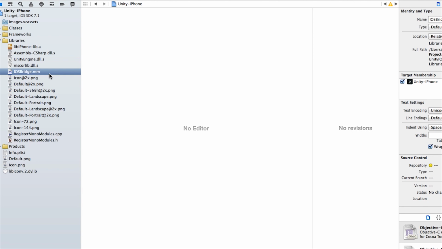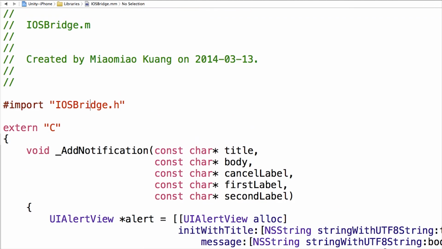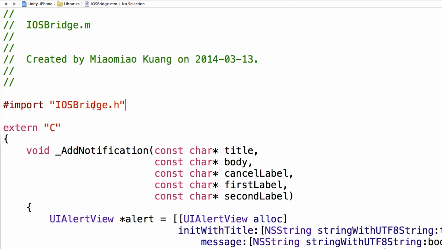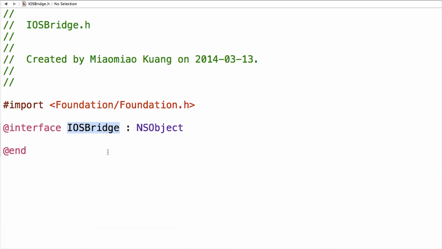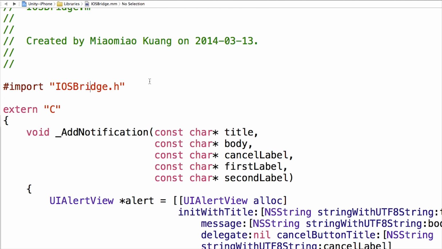So in order to implement the callback from iOS to Unity, we just need to implement the delegate here, which will handle the user input information. Then we will just send it back to Unity. So let's go to the header, just implement the delegate, just click jump to definition. Then we have an interface here. Since we're not using it, just rename it to delegate and then save it. Let's go back. Then we just need to implement the delegate.